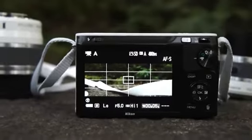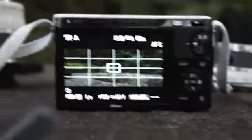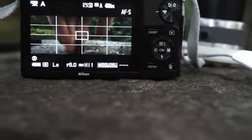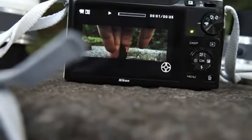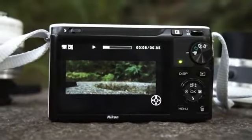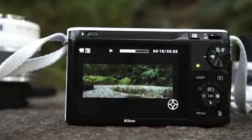The easiest way to demo this slow motion video is to drop a coin in front of the camera. I'll pre-focus on my fingers, because that's where I'm going to drop the coin, and then start the video capture and stop it. When we go to play it back after the green light stops flashing, that two-second clip became a 35-second clip. We'll watch it for a moment — you should see the coin free falling in just a moment. There you go.